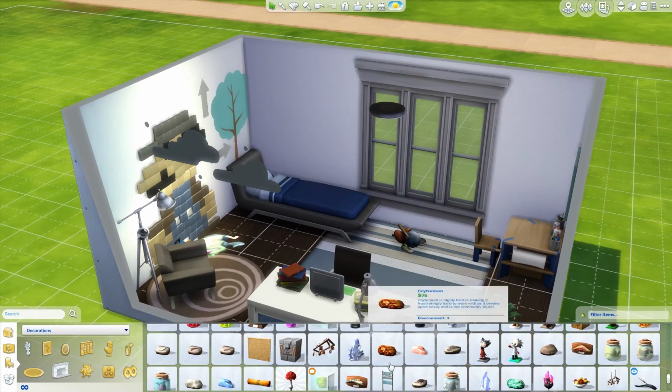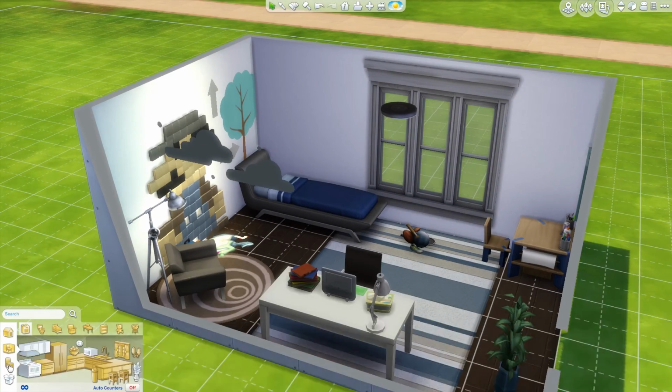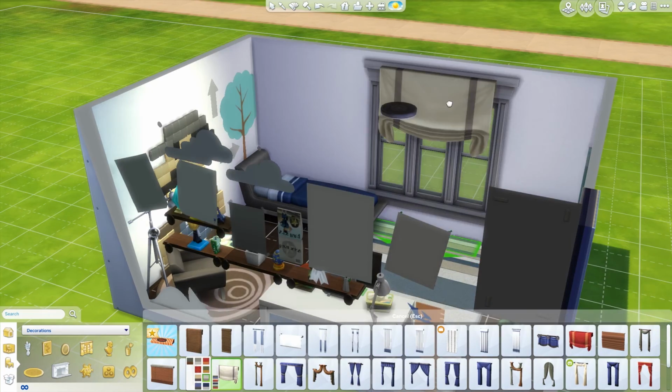Anyway, here are the still photos for your viewing pleasure. This is how the room will look when you download it from the gallery.